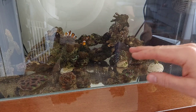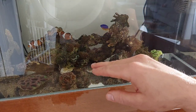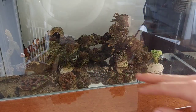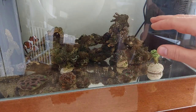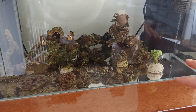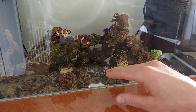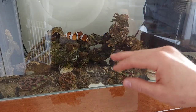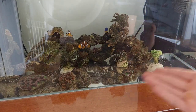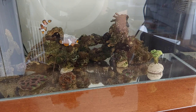I'm going to keep the maximum of what I need for the fish, to avoid taking the fish and the rock out of the water. I'm going to keep the top rocks dry for this one, but I'm going to keep maybe 3 or 4 centimeters of water, so the fish can stay. It's small fish, and then I'm going to just tilt up the tank and have a look.